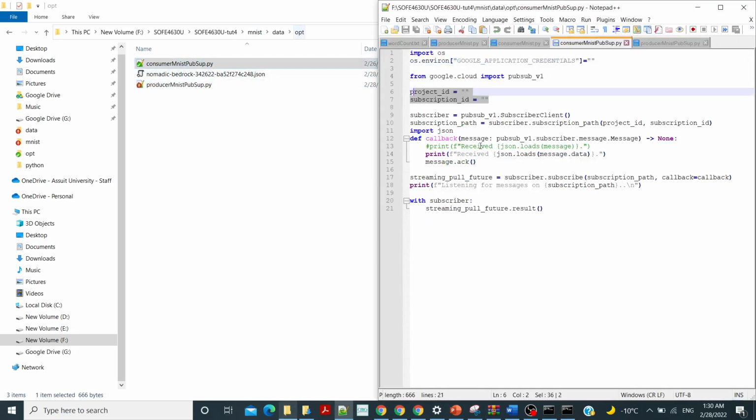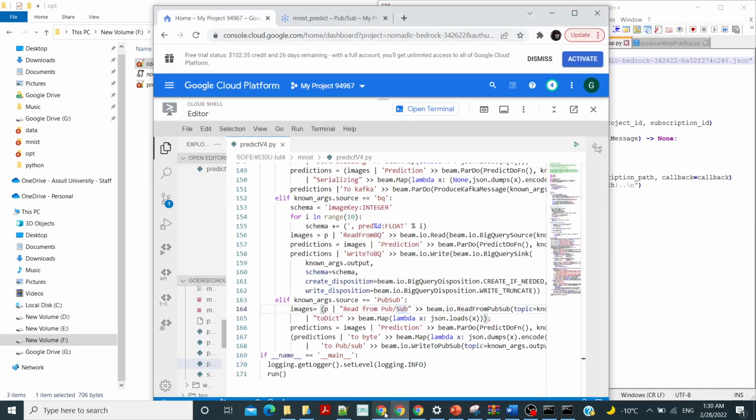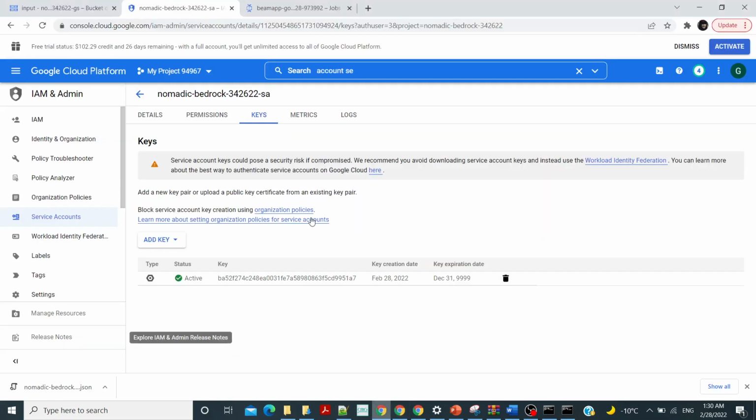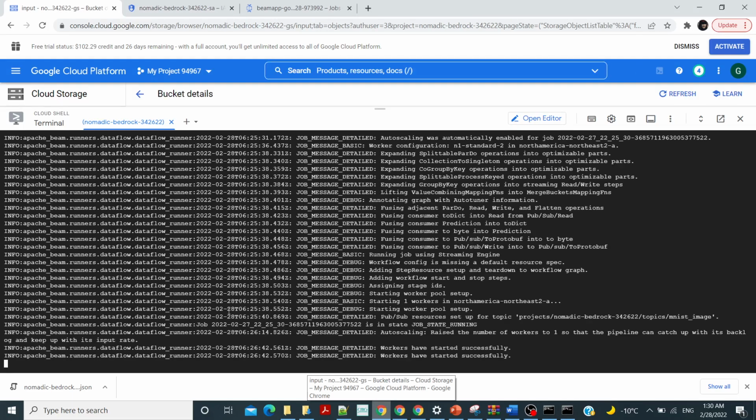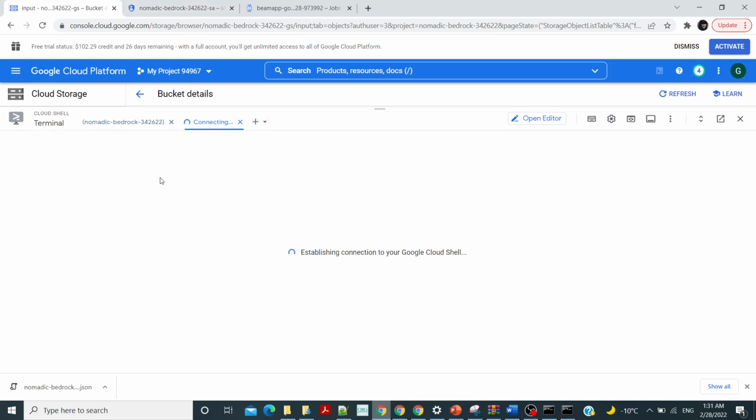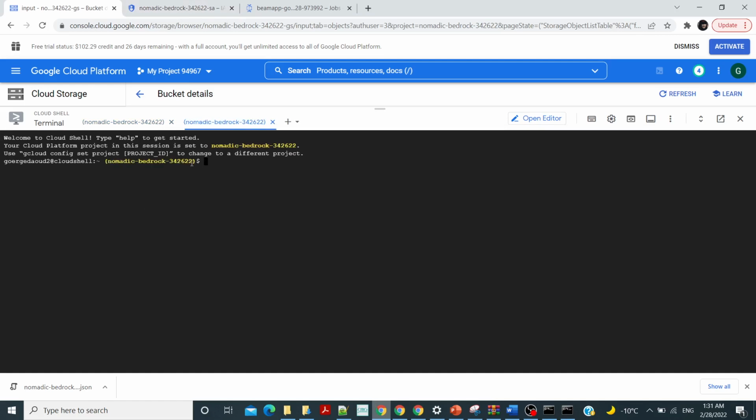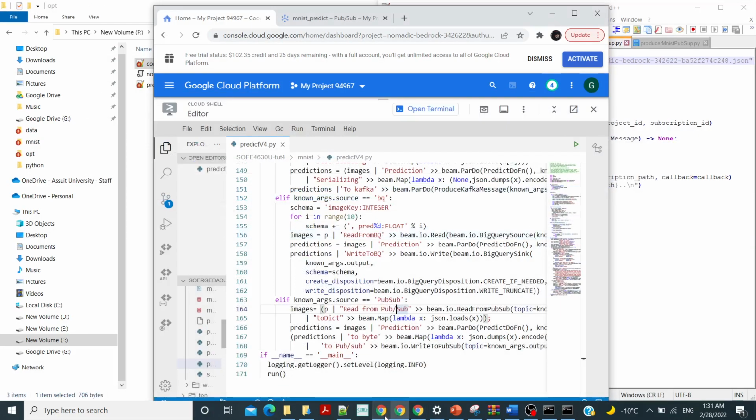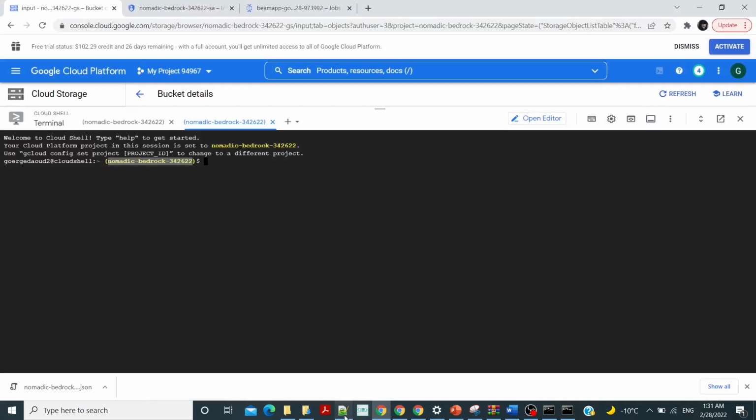And also for here, like this. Then the project ID has to be set also, so just go again to your console. Okay, now the job is created, so let's open another one and take the project ID, copy it from here, and paste it here.